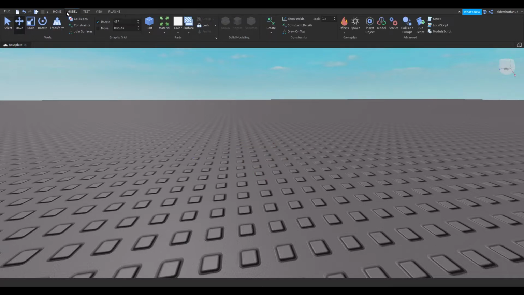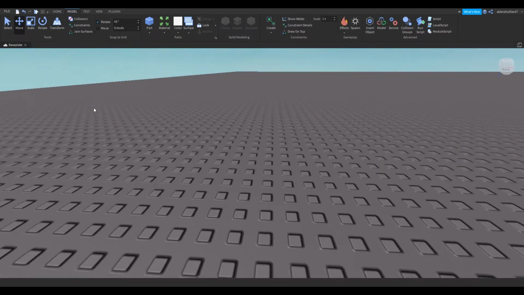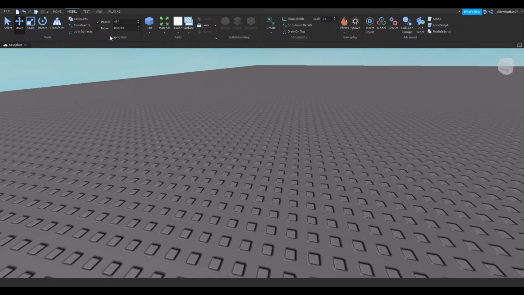Another thing I will teach you is in model. This is a very helpful part of the tab. In model, some things you should know is move. You will usually start on 1, but I recommend for a very accurate game to move it to 0. If you want very accurate rotating, it's very difficult, but I'd recommend setting it to 0 too. So if I make a part here and I want to rotate it, it will be like that. But you can set it to any degree you like. Well, I mean, as long as it's proper degree. You couldn't make like 2,600 billion.